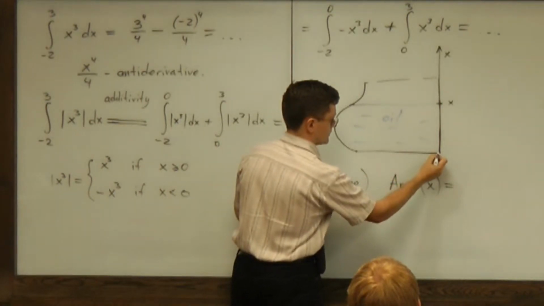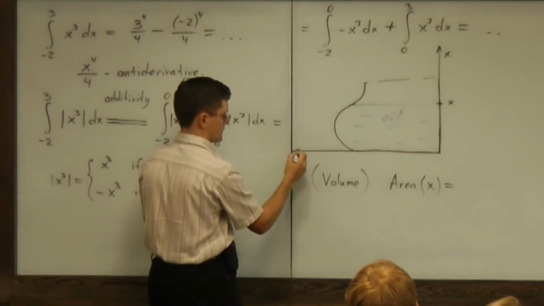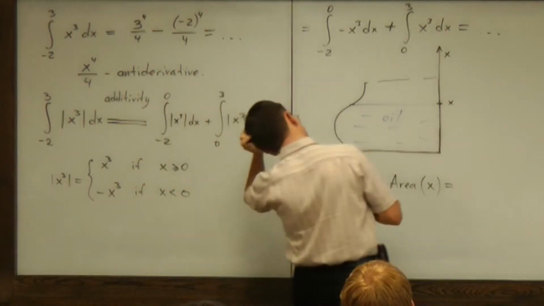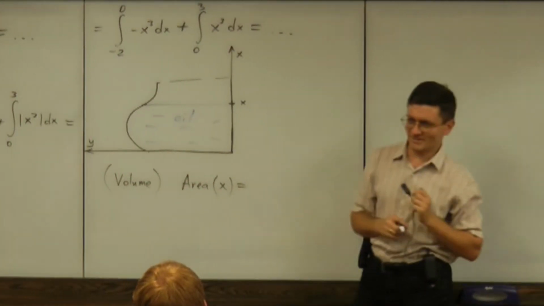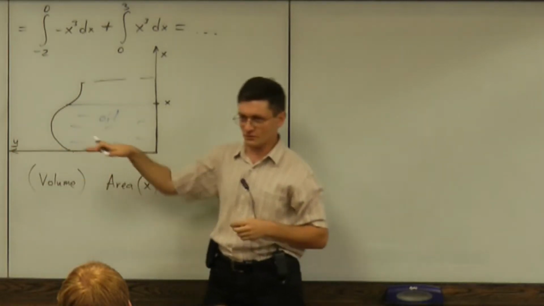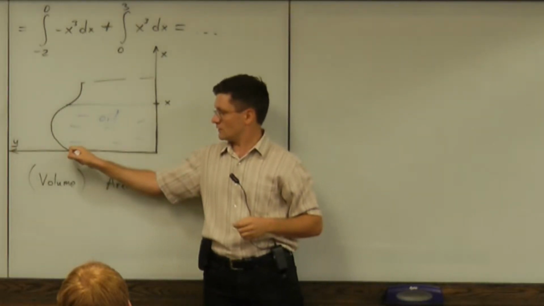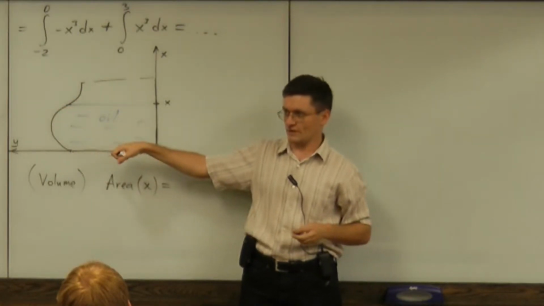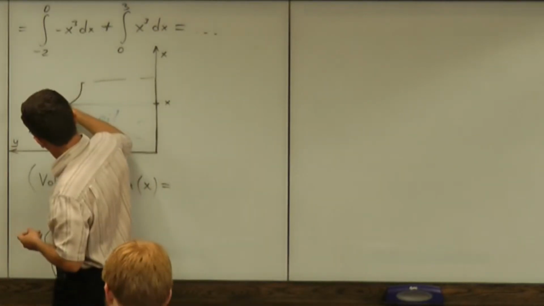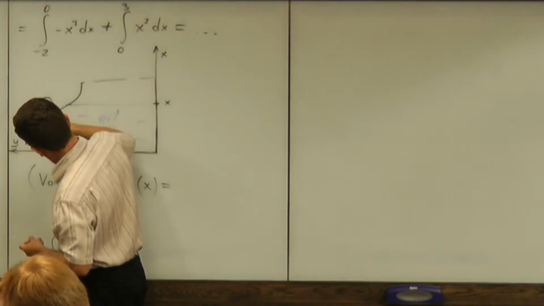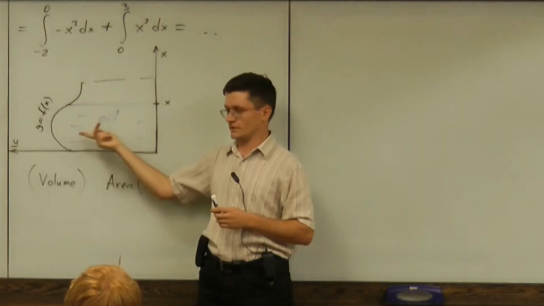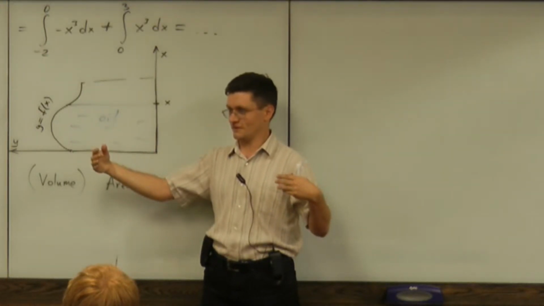Now, the idea is that if you put a second coordinate system right here, call it y, and if you lie down like this, right, then what you will see is the normal x-axis to the right, the normal y-axis going vertically, and this left side of the tank has a shape that can be described as a function. How would you find the function, though? Well, in this case, it requires measurement of the tank that can be done outside of the tank.